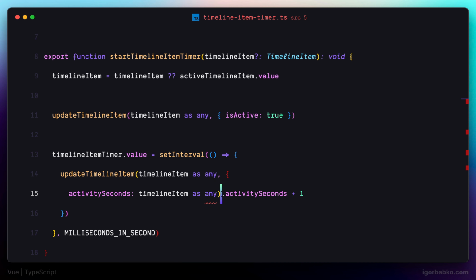And we are basically disabling these errors by casting the timeline_item variable to any. Let's also specify the return type of this closure, which is void, and move on to the next function.